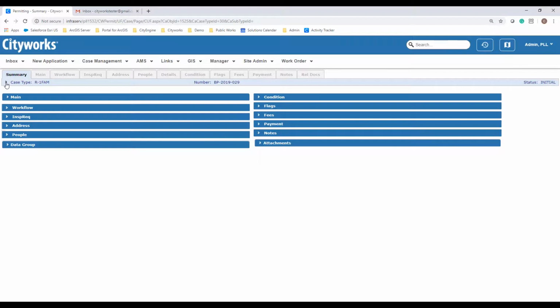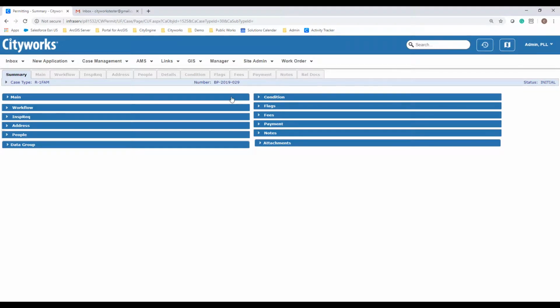Each of these individual panels here are also displayed as tabs across the top of the permit menu. Each permit type can be configured with a different set of tabs, so we can expose or hide tabs based on the required functionality for that specific permit type. So from the menu here, we can see our case type, so we have a single family application. We can see our file number and our initial status over here. These are all being determined by the system based on configuration settings. We also have control over the file number format, so you can set different prefix values, date formats, or counting parameters based on the permit type.